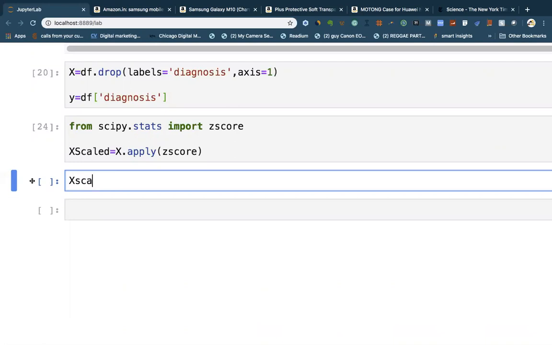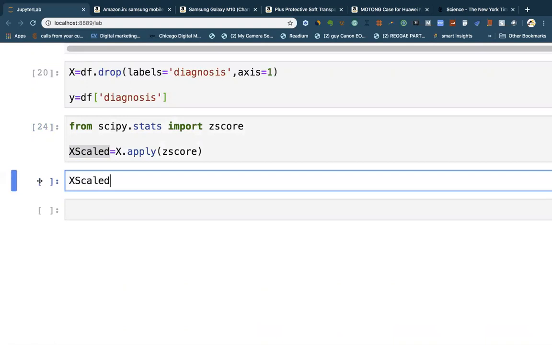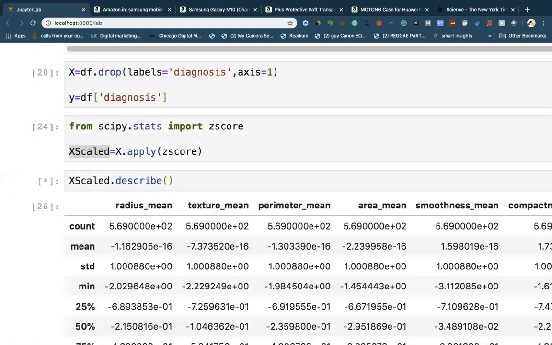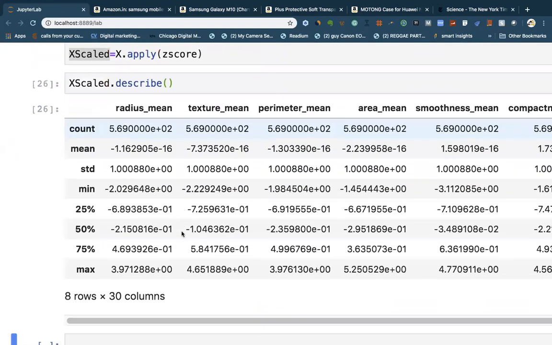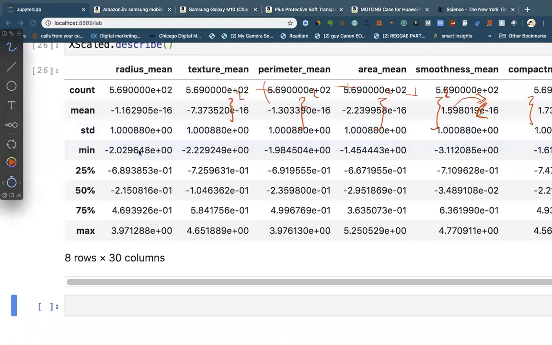So let me just copy this one, don't want to type over and over again, and use the describe to see what standard deviation we're having. Now you can see that they all have the same standard deviation, so no distance is going to outweigh the other.